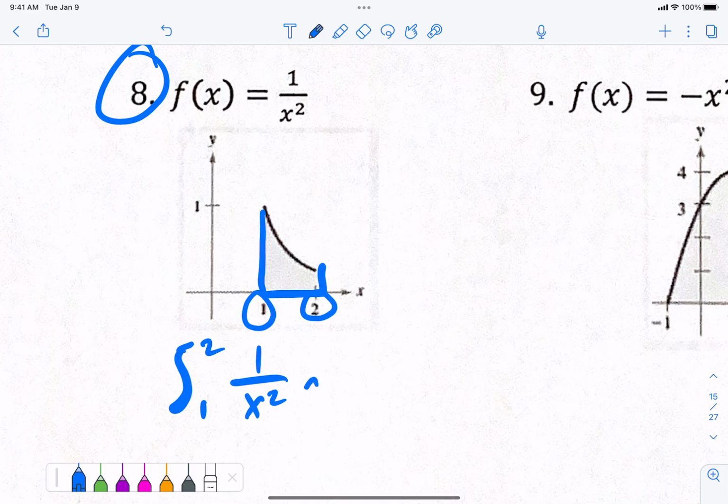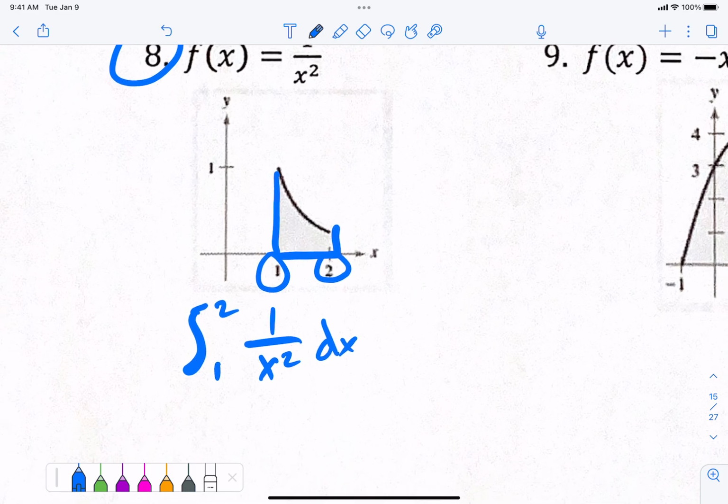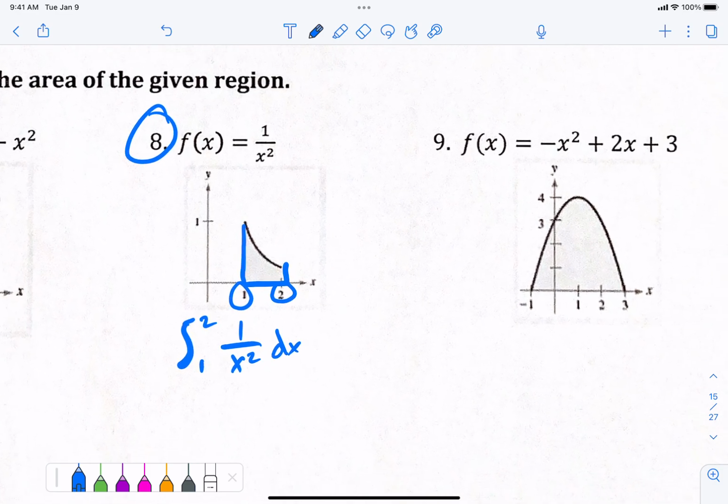And then we have dx. What does the dx mean? dx just means that x is the variable I'm using. It's just a notational thing. It also helps you keep track that this is the original, and I haven't taken the antiderivative yet. Now we have to evaluate it.